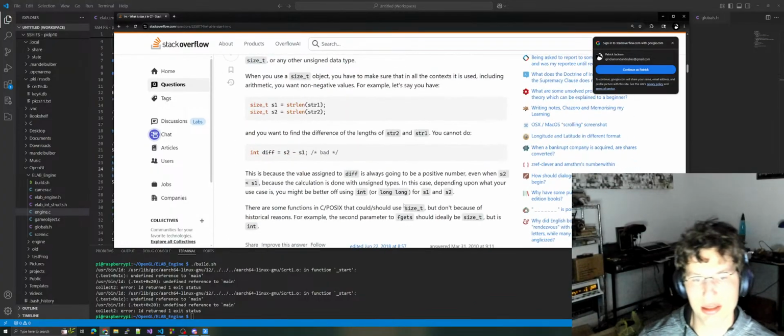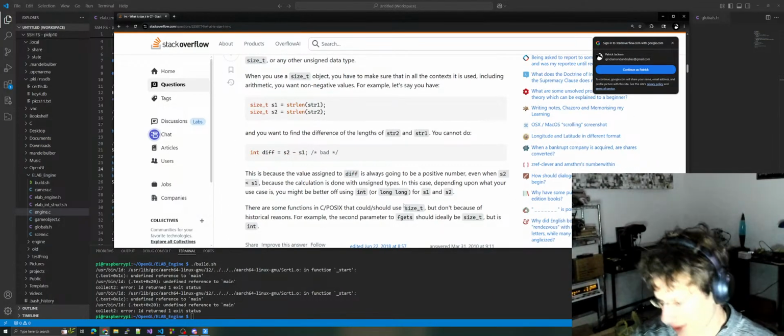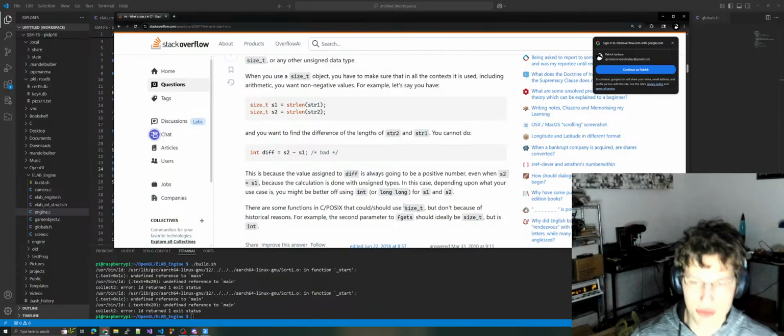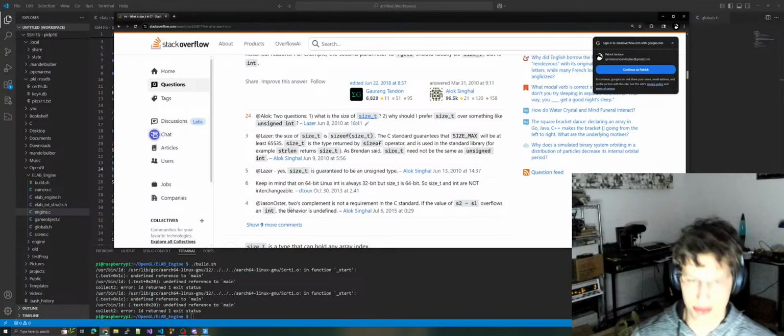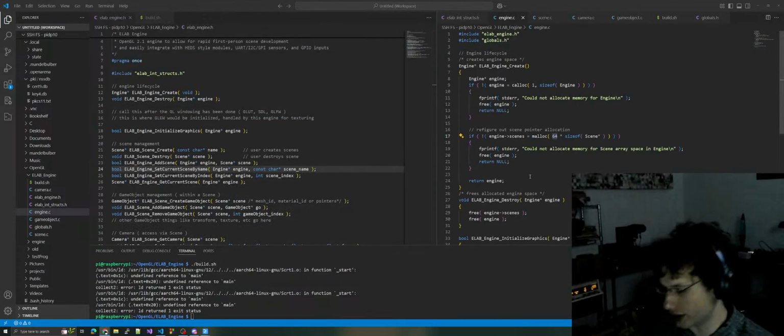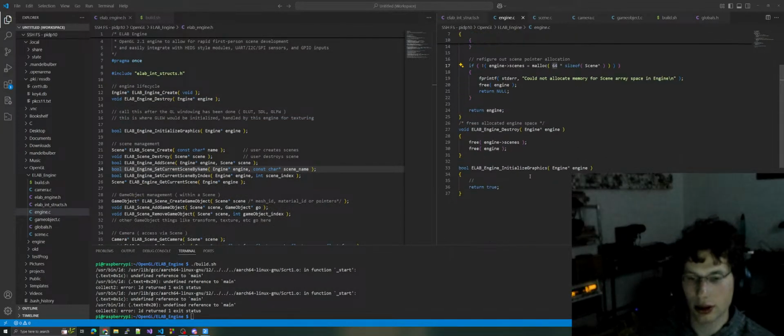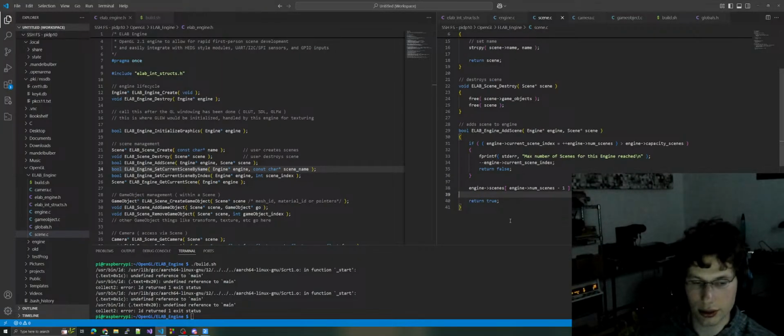So size T is essentially a typedef. It's not like this is a struct and this is... okay. Probably could have figured it out on my own. No worries. That's in.